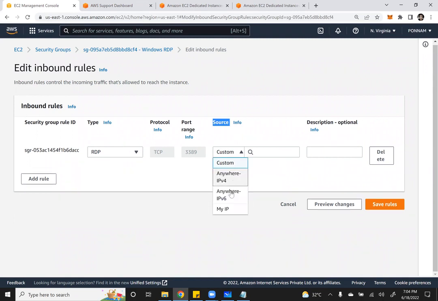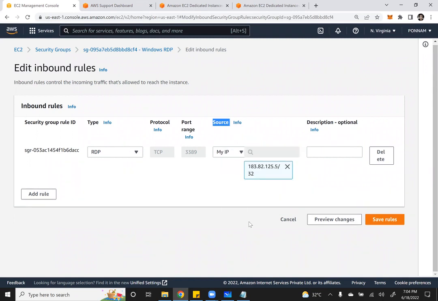Instead of this, if I select this one, what is the meaning of that? Only from this location is the EC2 instance accessible. If the traffic is coming from an IP address belonging to this location, then only the request will be allowed. If I go home and try to log in, it is not possible because my home IP address will be different.